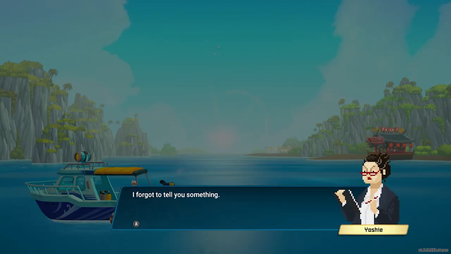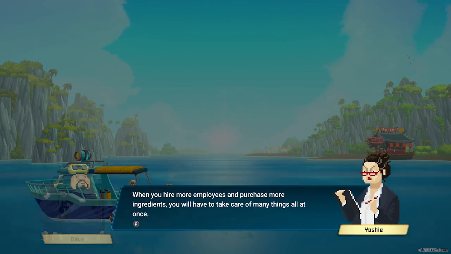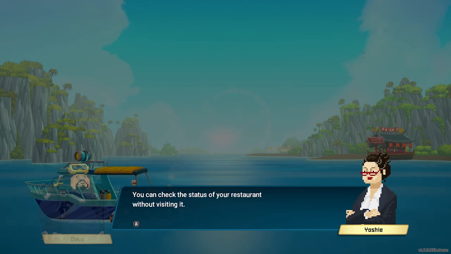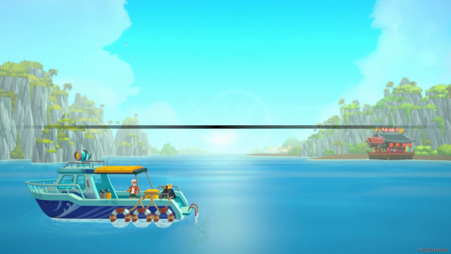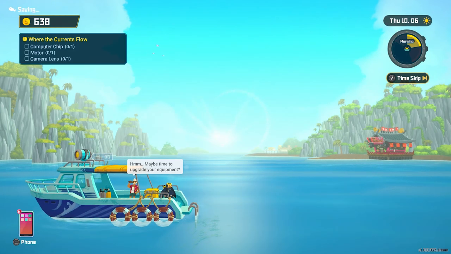Oh, Yoshi's calling us. I forgot to tell you something. What is it, Miss Yoshi? When you hire more employees and purchase more ingredients, you'll have to take care of many things all at once. So I decided to give you a management app, which works on your smartphone. You can check the current situation of Bancho Sushi at any time using it. You can check the status of your restaurant without visiting it. Oh, that sounds handy. I already linked the app. Why don't you check it on your smartphone? I am sure Bancho Sushi will grow bigger and prosper. All right. You can check Bancho Sushi's information on the management app. Check it on your phone.